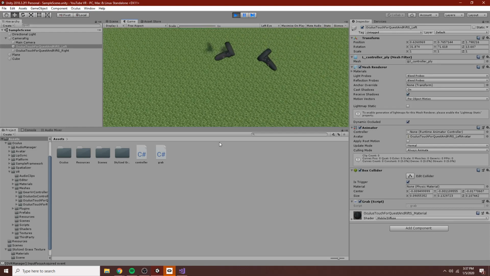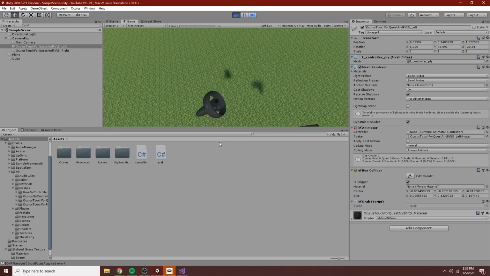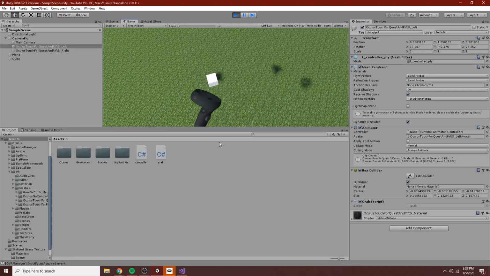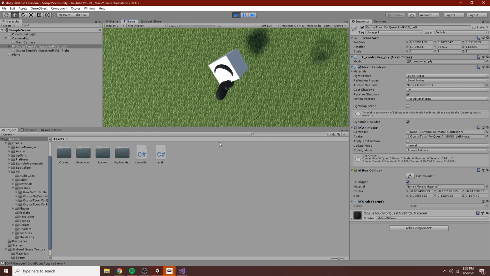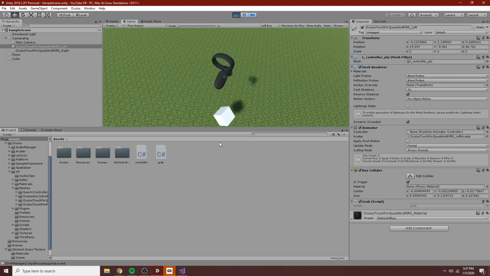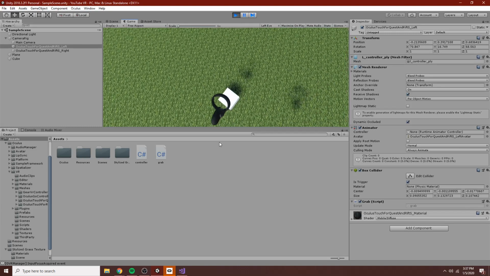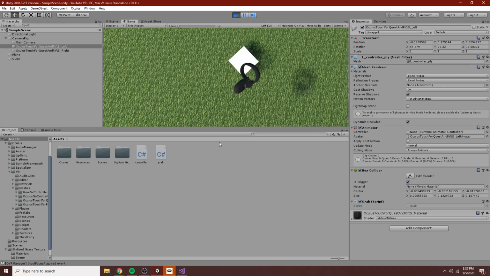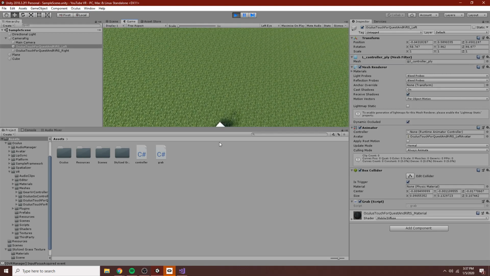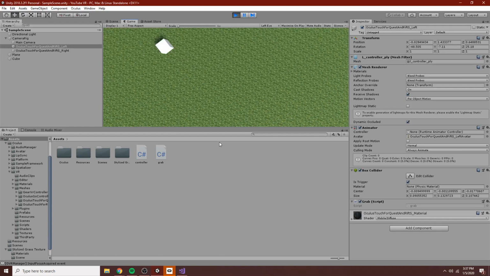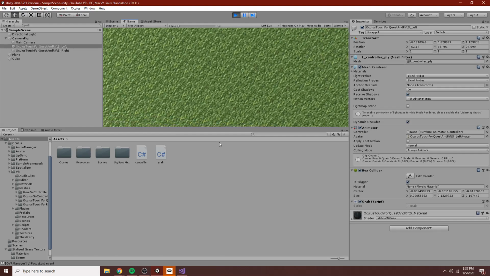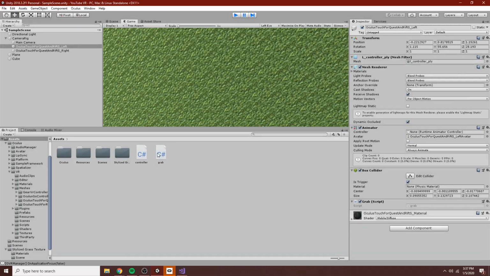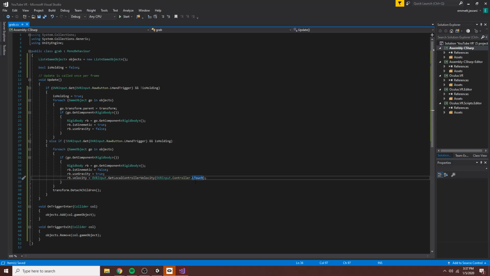So I'm just going to have the controllers. Though I only really need the left one. You can see I can grab the object still, but now if I let go of it, it does sort of throw, I don't know. That's the problem. Okay, give me 1 sec. I'm going to fix this for you guys really quickly, just so that I don't leave you with any bugs.